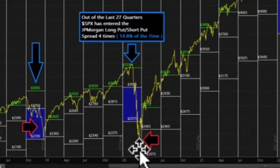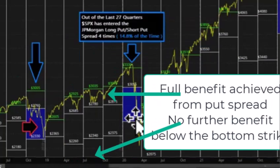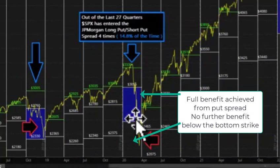And at this point, it was really, really helping to shield some downside. But then the market came back and closed right about near the bottom. So you got maximum benefit out of this particular structure here, which would have been, I'm trying to look at the date here. That would have been during COVID, right? So that was early on in 2020. And this structure, this JPM collar structure really, really helped.